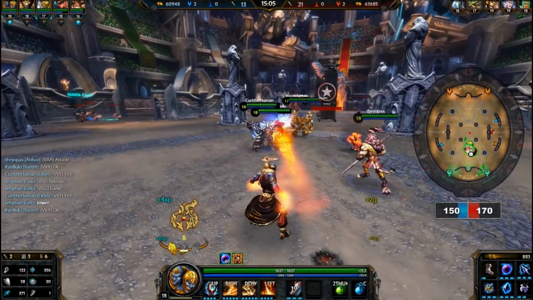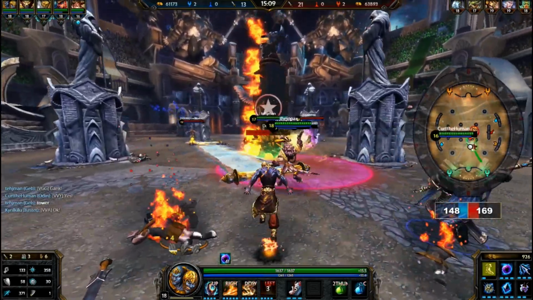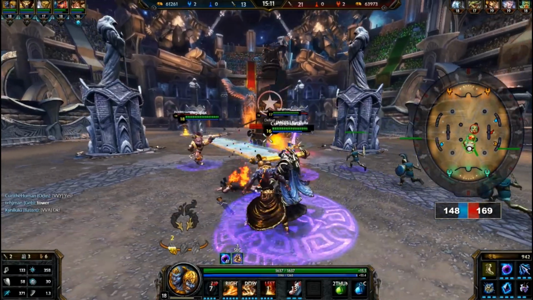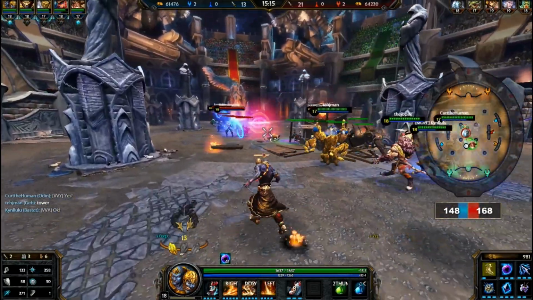Currently down by about 7 kills. Looks like about 8 now that I've done the math and actually looked at the score. So we really got to get focused here if we plan on winning this.